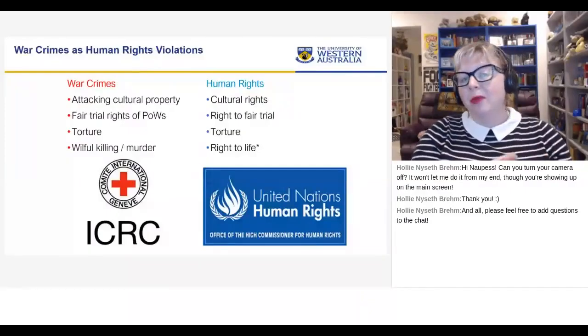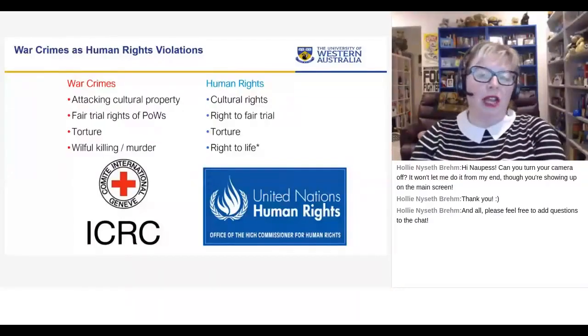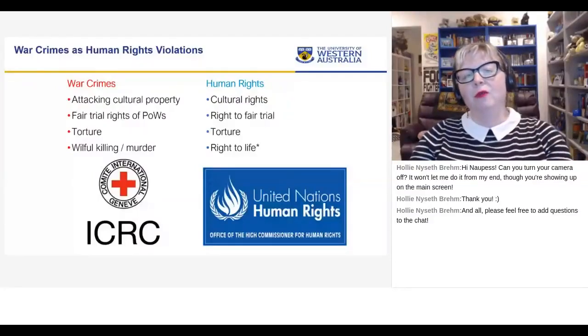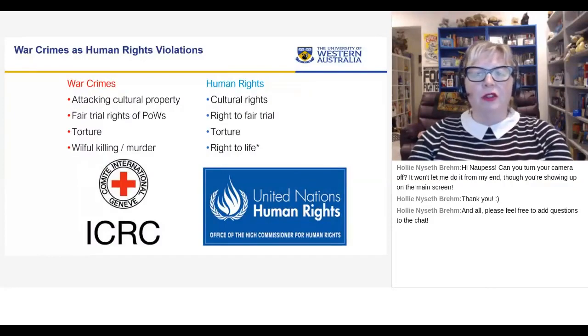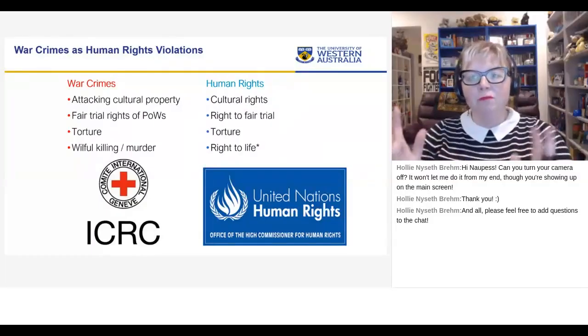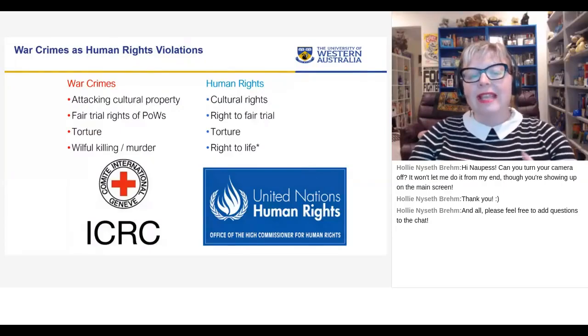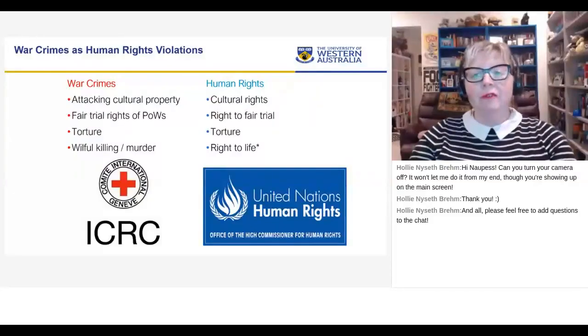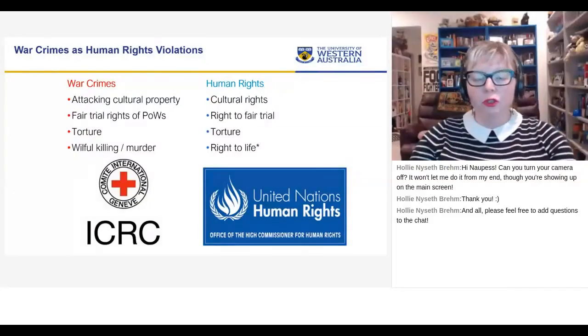So in a situation where some particular human rights may not apply because they're being derogated from, IHL can step in and fill that gap. Now, one really interesting difference in the relationship between human rights protection and war crimes prohibition that doesn't occur with other atrocity crimes is that killing is permissible in armed conflict. Now, war crimes include, as you can see on the slide here, willful killing in international armed conflict and murder in non-international armed conflict. These are very specifically worded provisions based on the fact that arbitrary deprivation of life is prohibited during armed conflict. Therefore, IHL allows for people to be killed.